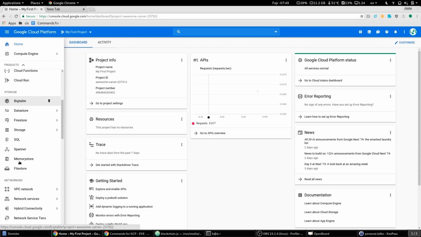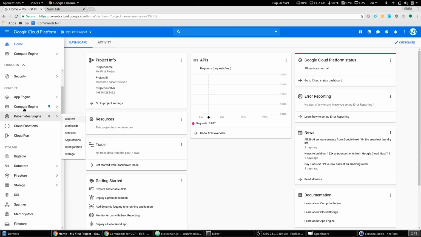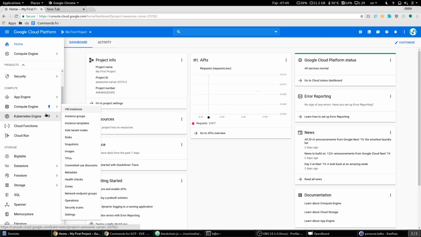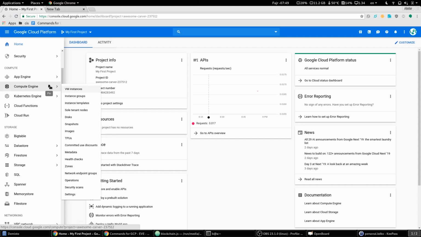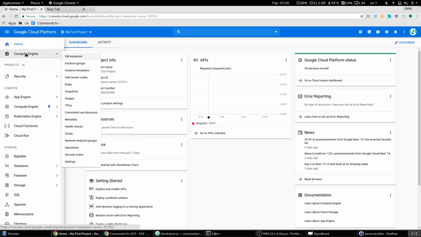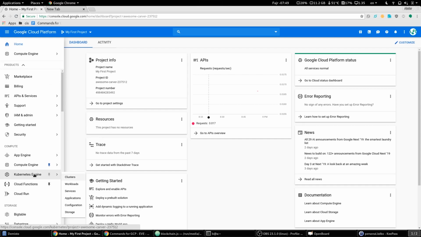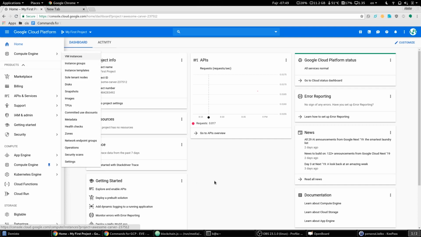Here you have different options, but we will not go over them all. We will just go to the things that we need to create the lab, as that is our focus. Mainly we will use Compute Engine, and this is why I pinned it. You can pin it like this, and then it will be up here instead of scrolling down and searching for it. It's kind of annoying.